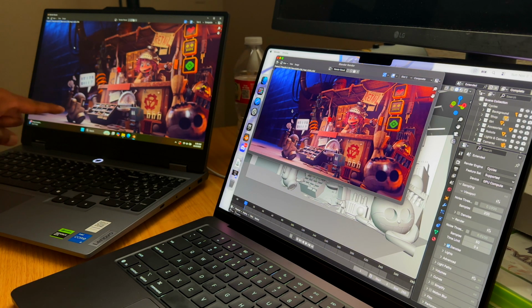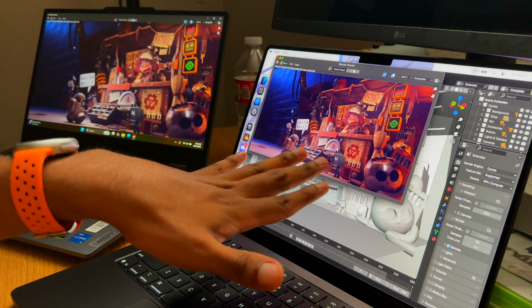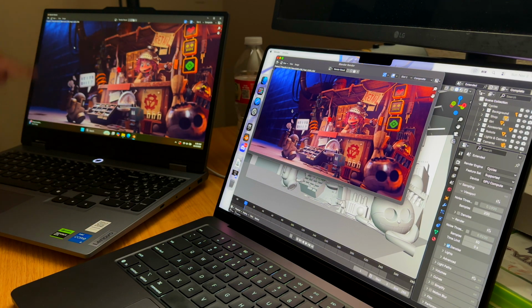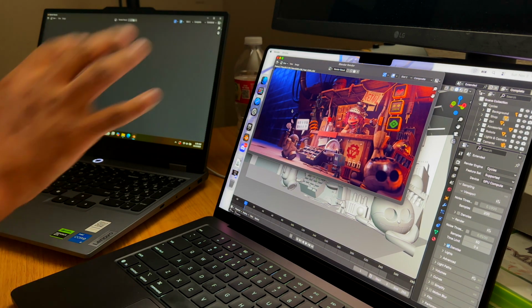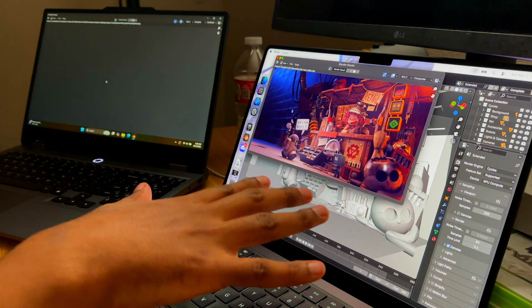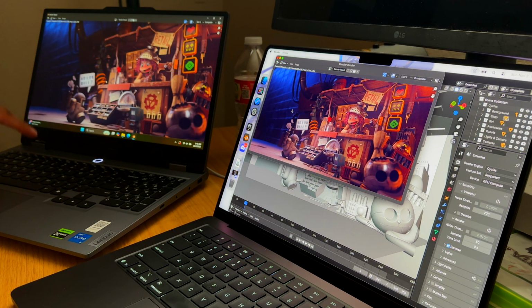This actually took 30 seconds, so here we have 17 seconds and here 30 seconds. Now keep in mind the 30 seconds here is because this is the first run, the kernel run, and then we're going to do the second run, so we'll see. So here with the second run we got 17 seconds. This was done in 27 seconds.